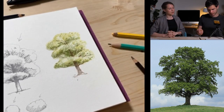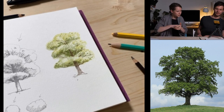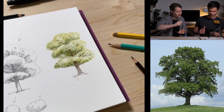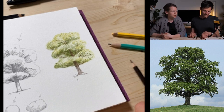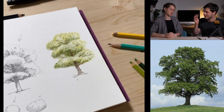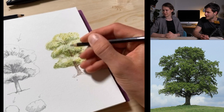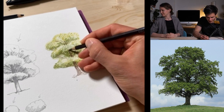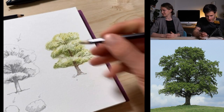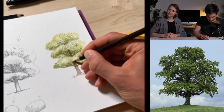All right. Wow, so at the end you go inside and then you just push with the color a bit more so that you get a bit stronger effect. Yes. And if you have a black, now let's go into the deepest. If you have a black, you can also finish with the black and go into the darkest places, which is basically like the tree trunk, and add some of the deepest.